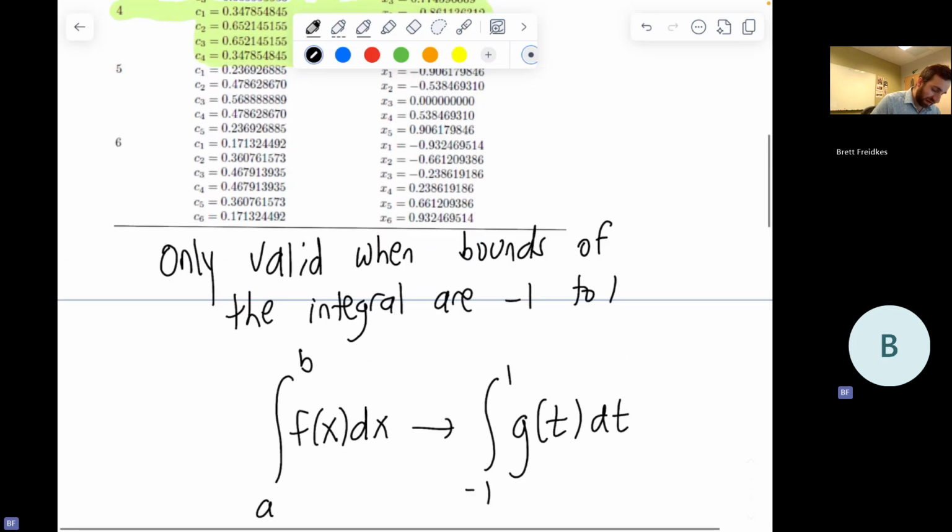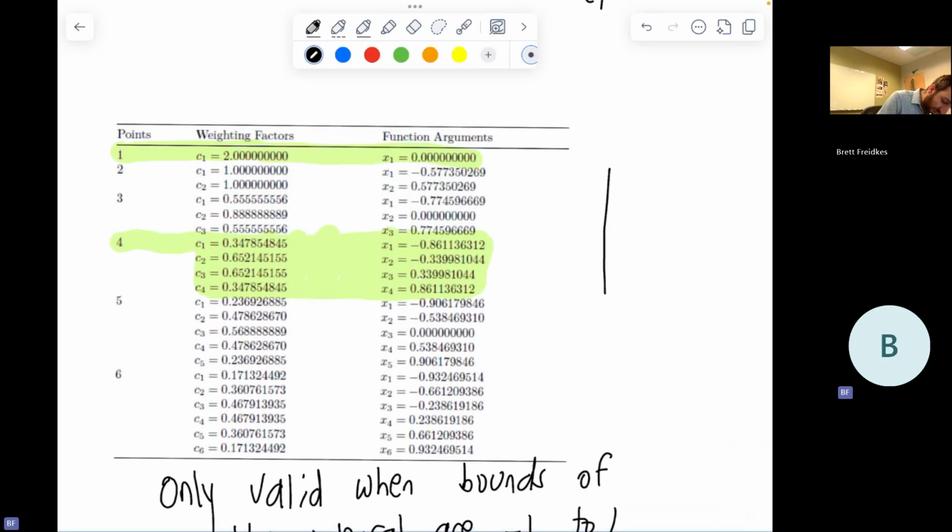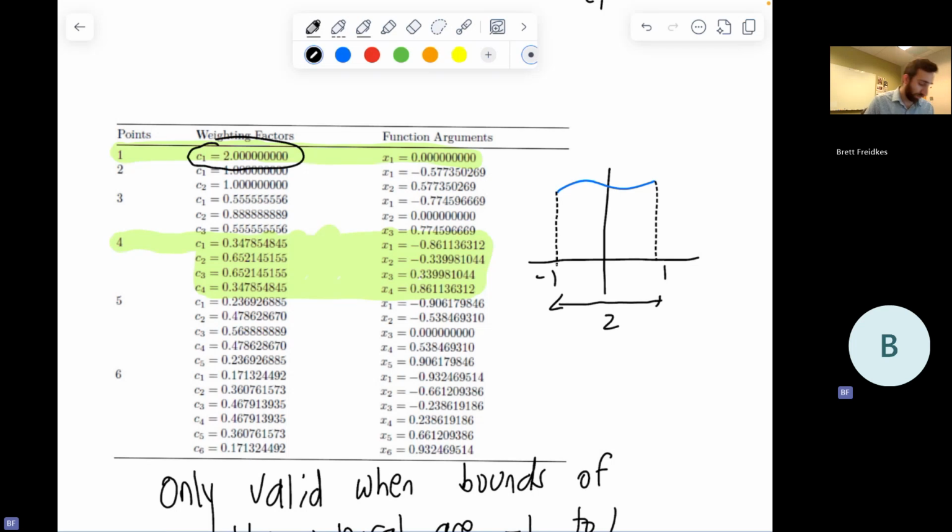Now let's think about this for a second. If my graph is set up to be between -1 and 1, let's think about our example here with using the table. Let's assume we have one rectangle. It says that the base of that rectangle is 2. Well, that makes sense because that is the width of the whole region. And we find our function value at 0, and that's going to be the height of our rectangle. So if I draw a rectangle, we'll see that this is the area approximation when we include one rectangle.